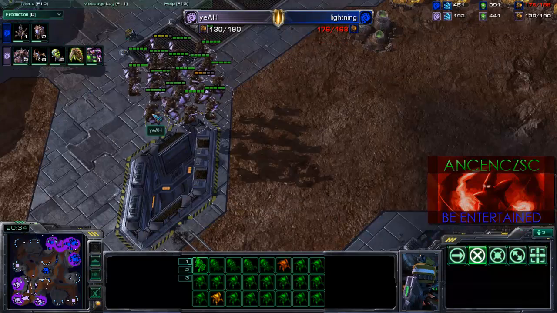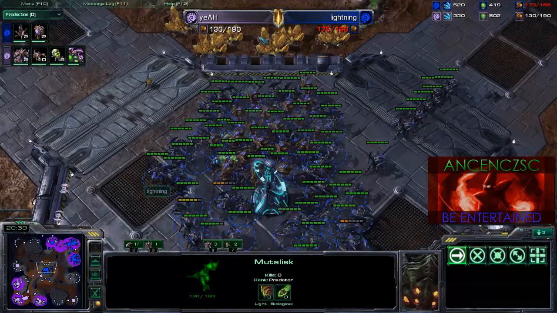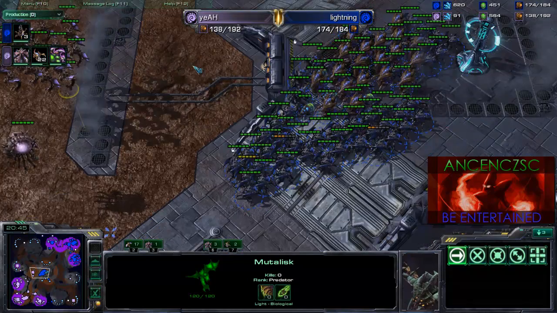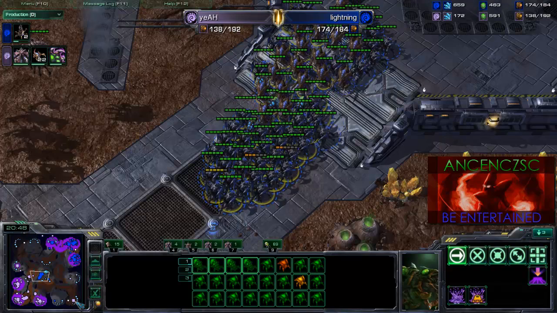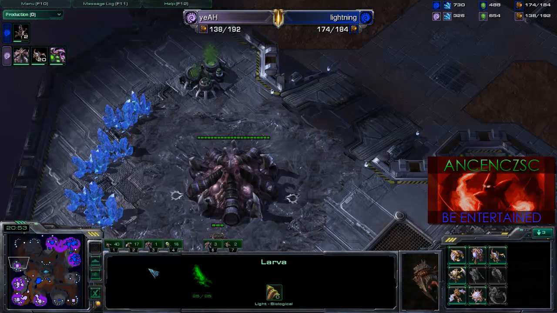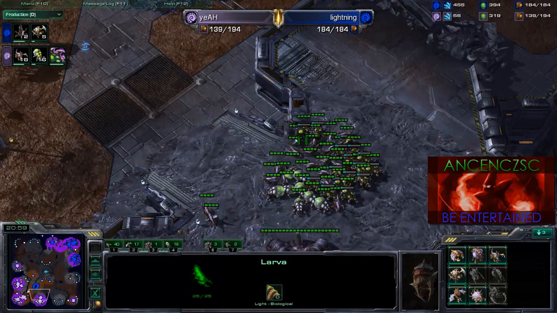Lightning is just a little bit supply blocked. These Mutalisks are picking up overlords here and there, but still, the supply discrepancy is so huge at the moment. And yeah, looking forward to another push. Now we just see a double expand finishing up for Zerg, but he's not going to be able to transfer drones at all right now.